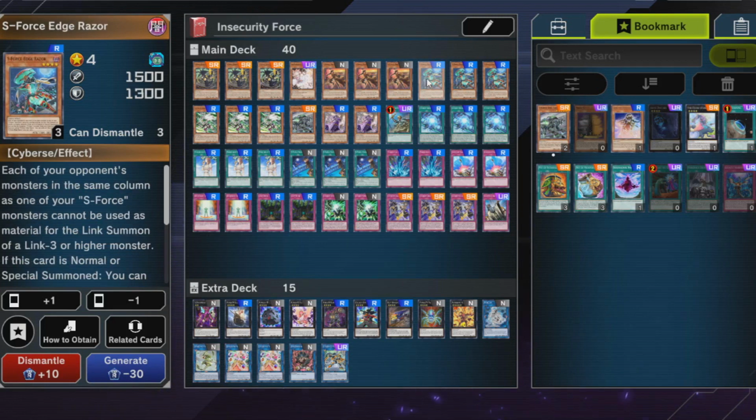S4's Edge Razor helps you go into your extra deck, also helps you fill up your zones because columns are quite important in this deck, and this is quite neat to actually get your opponent's extra monster zones covered a bit if you're playing against link decks, for example. And in general, it can facilitate some OTK-ish things, finish games by summoning stuff out.